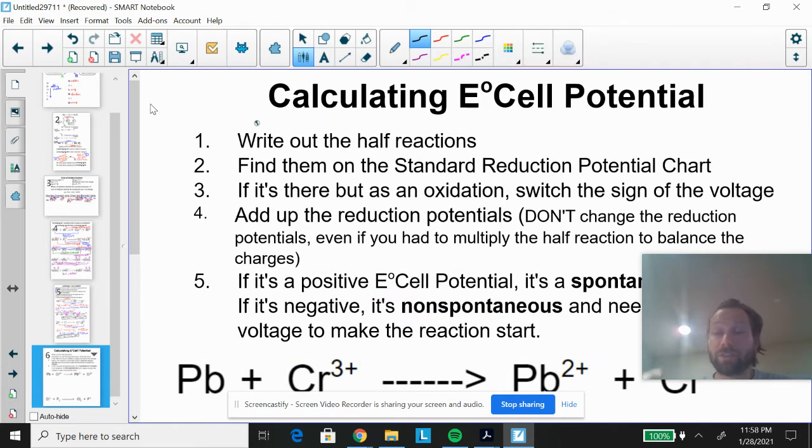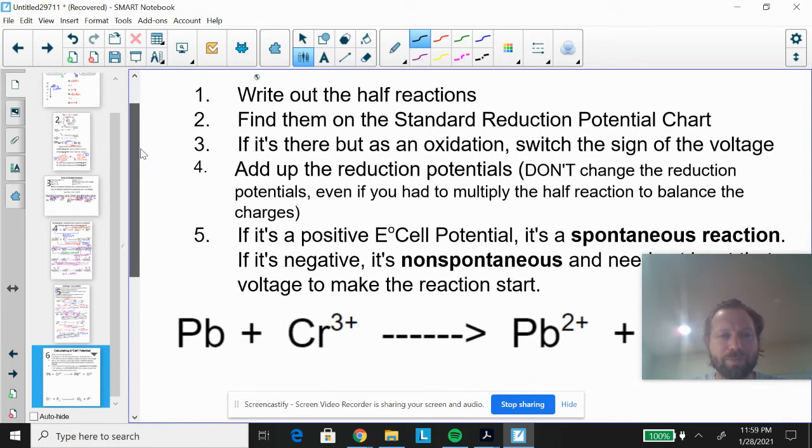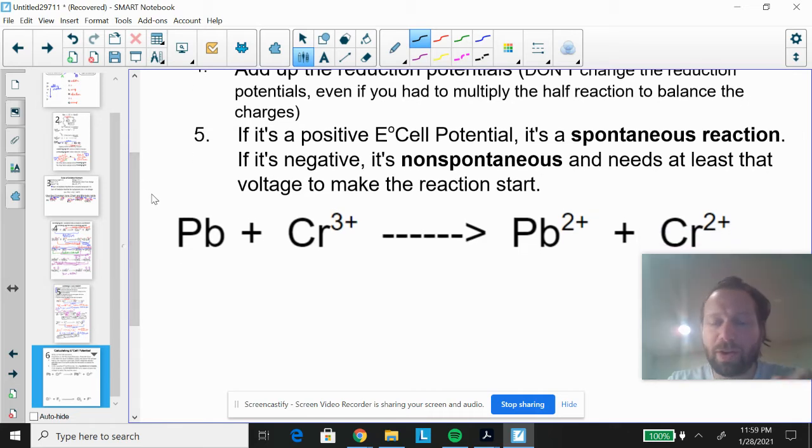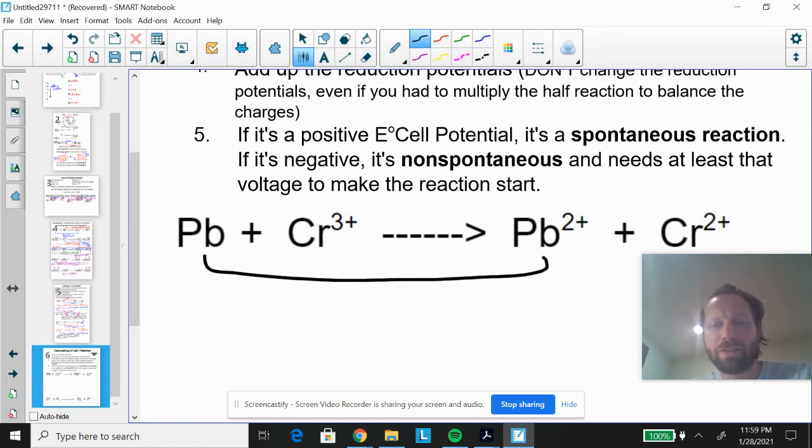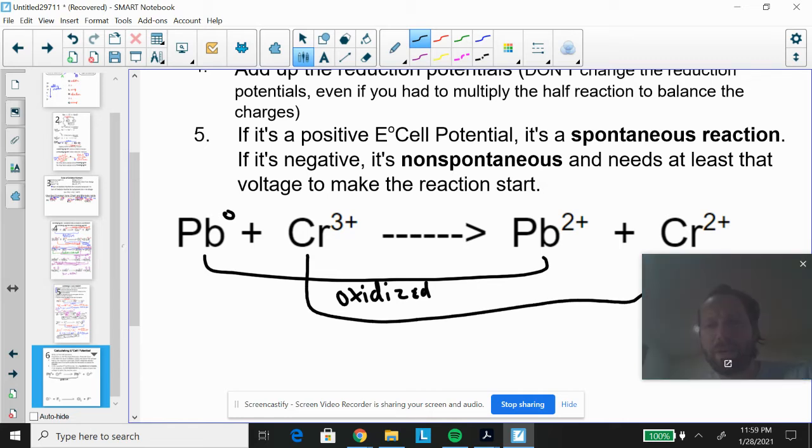We could actually figure out this whole redox reaction. And so what we have to do is write out first the half reactions. So that's what we're going to do. This is the same problem as the previous video where we talked about balancing redox. This is helpful because we can add another layer to the same problem. And so again, we have lead here. It's going from neutral to +2, so it's losing electrons, being oxidized. And then chromium is being reduced.